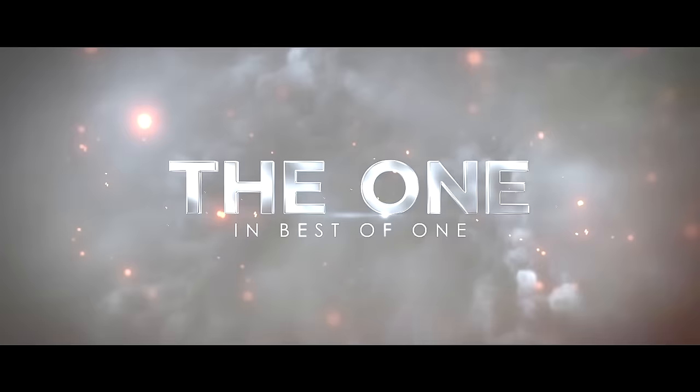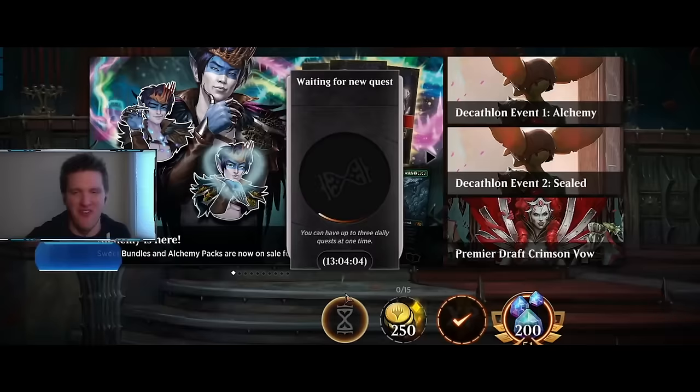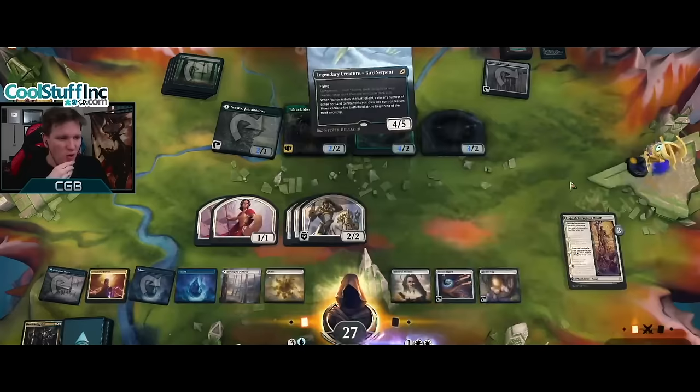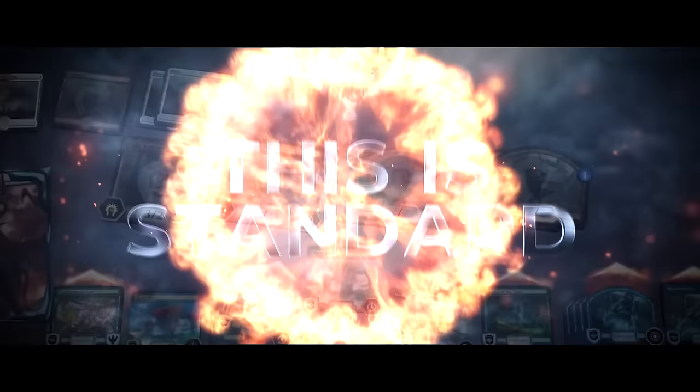Today, we play Best of One. The only one in Best of One. Not genius axes. Ta-da. Euphorian. This is Standard.